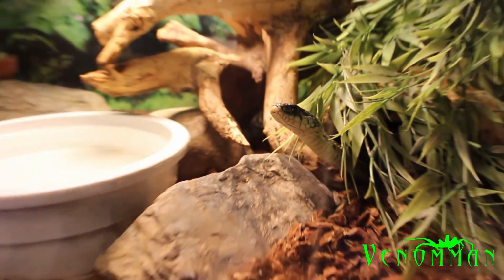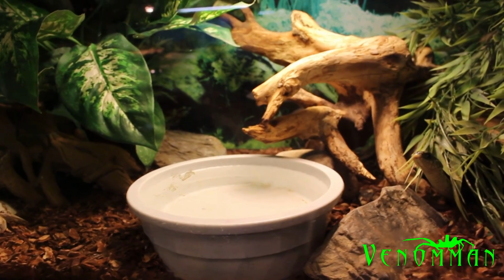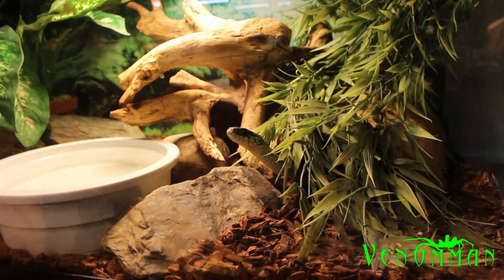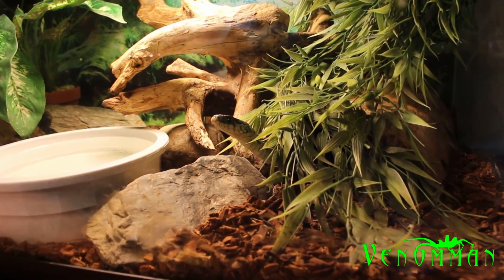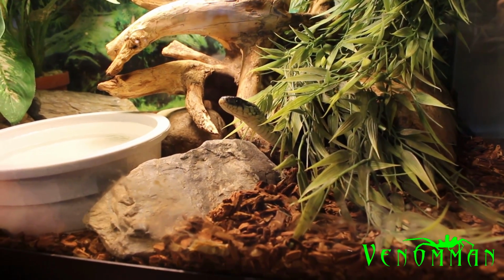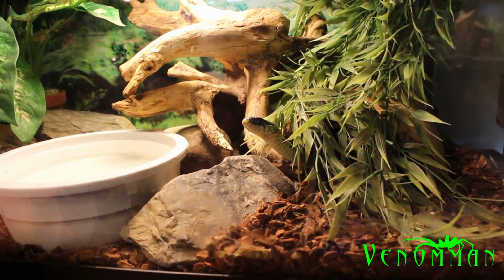What do I feed him? He eats fish, you know, thawed out fish. I do not feed him goldfish. I feed him smelts, and I do supplement the smelts with vitamins. Those frozen smelts contain a product called thiaminase. It breaks down thiamine, and garter snakes and water snakes will be killed if you feed them too many frozen fish. Same way with turtles and crocodiles. Yeah, exactly, just about any reptile. Snakes especially go faster than turtles. Really?